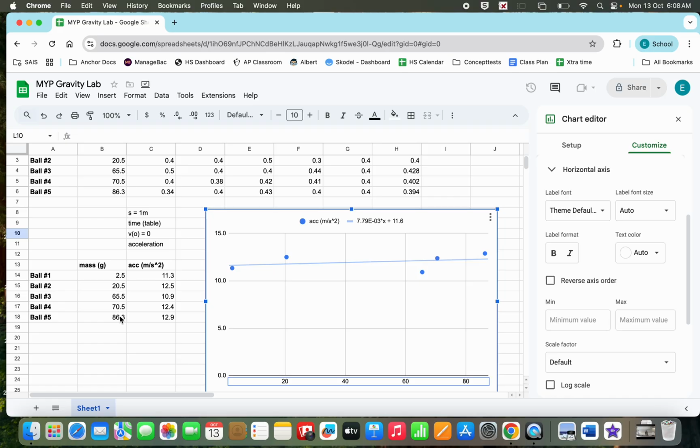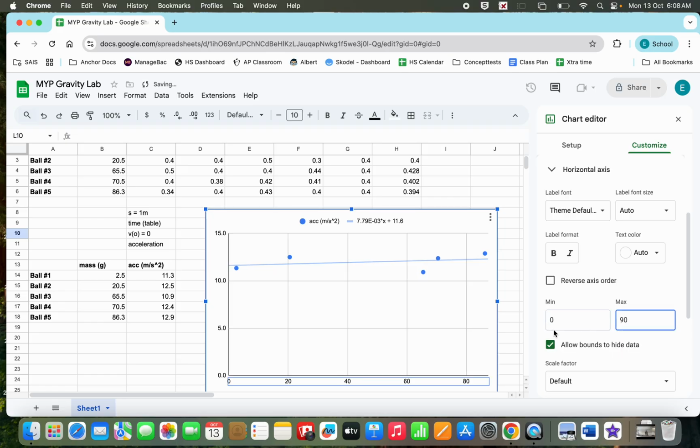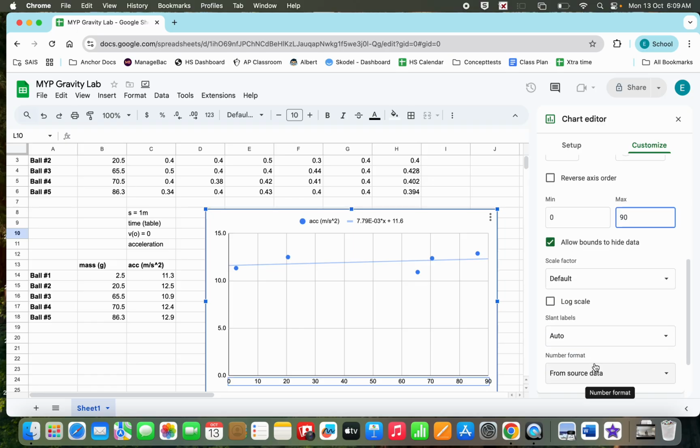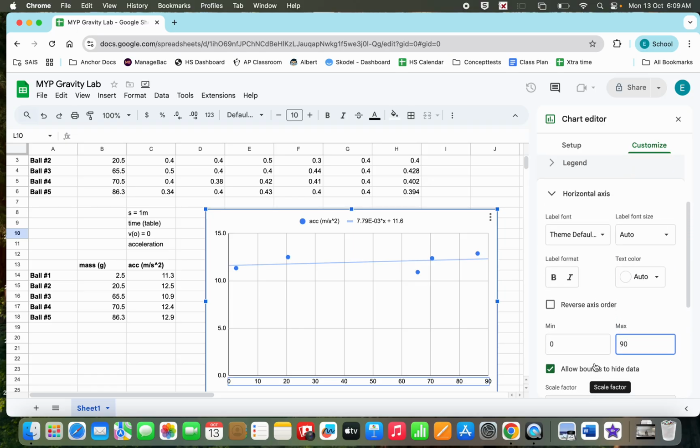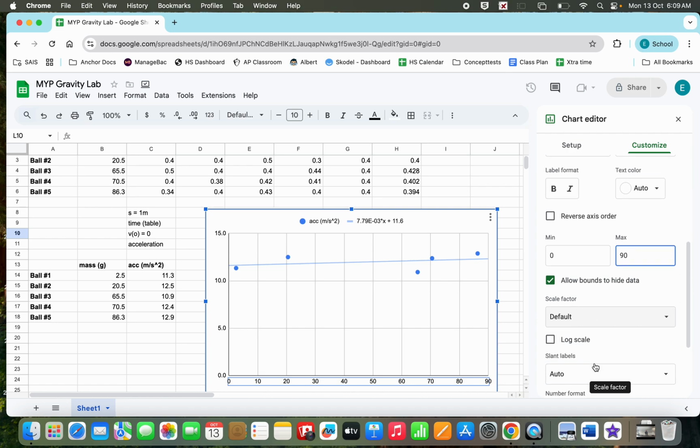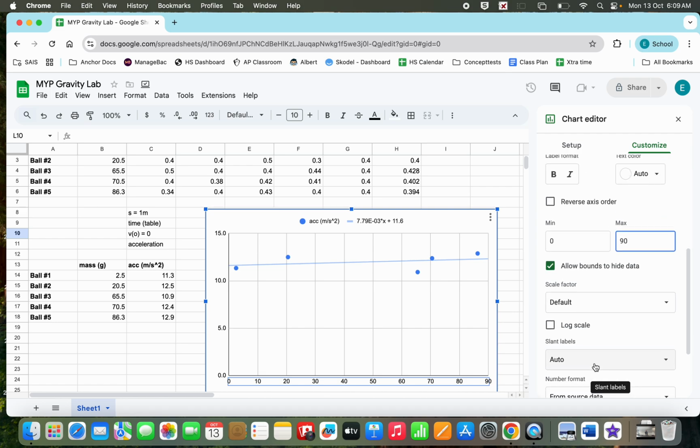And then I need it to go a little higher than 86. So I'm going to change the minimum so that it goes from 0 up to 90. You'll see now I can actually see the y-axis. It's given me some nice marks here so that I can see the values there. I think that's important. The other thing that I would like to see here is a label, which it's not giving me right now.